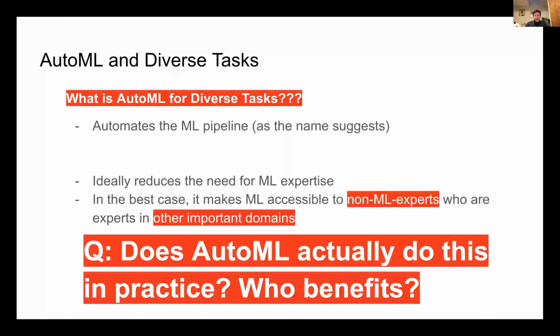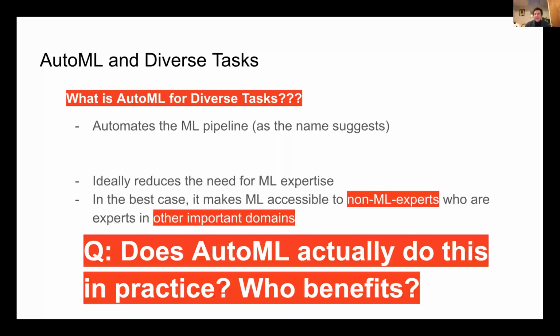But this raises a question of whether many current AutoML solutions actually work in practice for these kinds of diverse domains, where people are perhaps the most likely to use these methods.